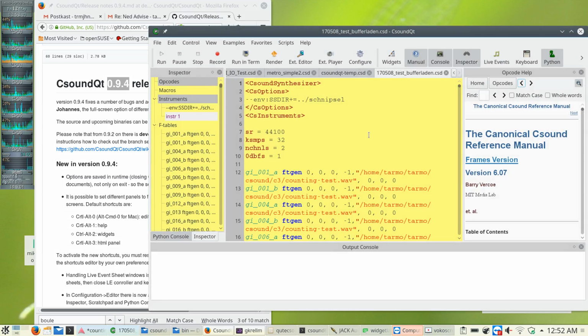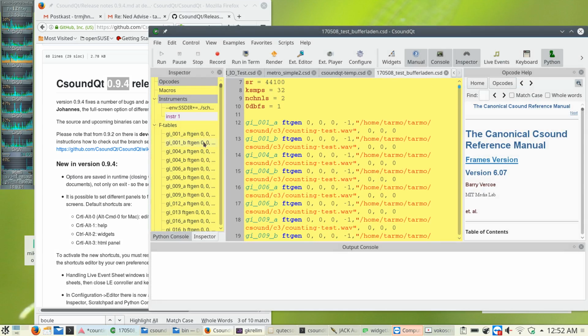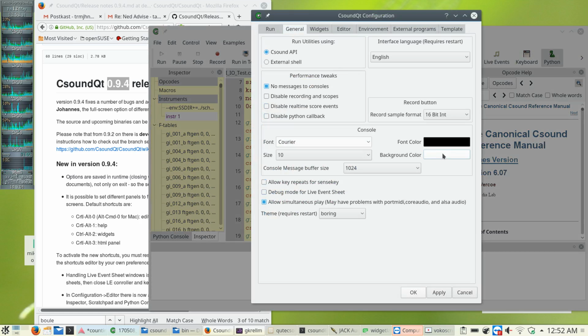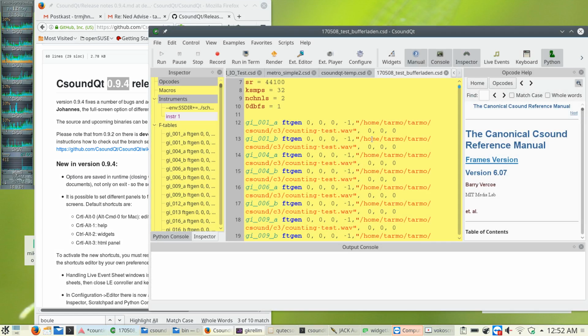So if you like to have a yellow window, then you can get it. And you can set the console output color from the configuration general tab, as it was also before.